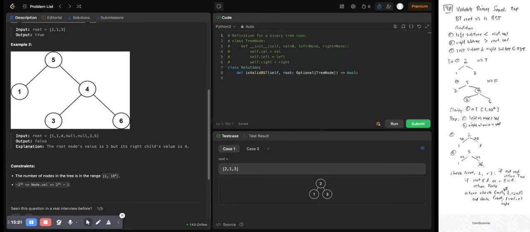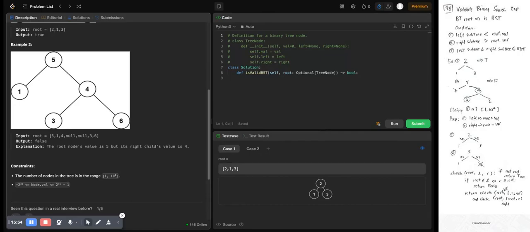So if we move on to the left, we set the maximum value to 2, and if we move on to the right side, we set the minimum value to be 2. And then as we can see, the child also satisfies the condition. At this point there is no more child, so we return true, and then basically towards the top we return true.